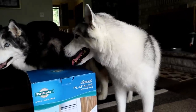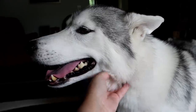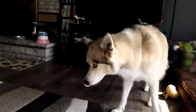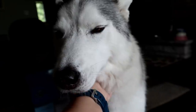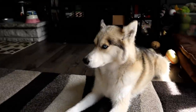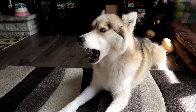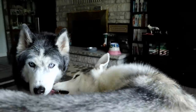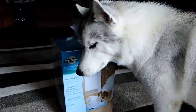Before I open this box, I just want to explain — part of the reason we're doing this is Miss Memphis here. Even though Shelby is the diva in the household, Miss Memphis is very very picky when it comes to water. A lot of the times, if Shelby has drank out of the bowl, she'll drink out of it maybe once or twice, but then she wants fresh water — so much so that she'll actually tell us she wants fresh water. So we decided to test out a pet fountain. We had one once before but never really had a good place to put it. This time we're actually gonna put it right there. Memphis's favorite water dish is that little gray water dish over there, and I think the reason is because nobody else really drinks out of it. So we're gonna see if this works and if the dogs enjoy it.